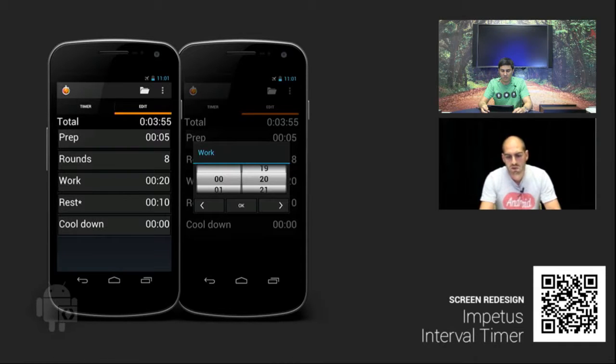Some other minor stuff I wanted to call out from the page as well is they had a good attempt at theming the Holo look and feel. You can see they've used the orange accent on the tab bar, for example, which picks out the color scheme from their icon, which is great, lovely. But they haven't quite taken that further throughout the application. When the pop-up comes up to show the time, they're using the standard Holo dark blue accents. Because you have these two different color accents on screen, for me that feels a bit like a clash, and like they haven't really gone far enough with the customizations. I'd like to see that kept consistent throughout, really.